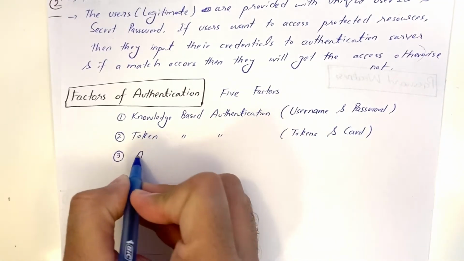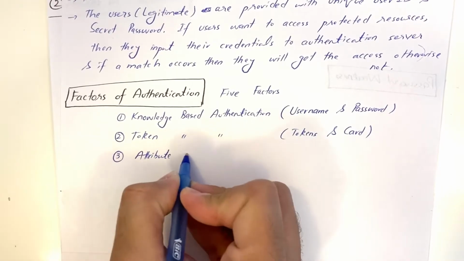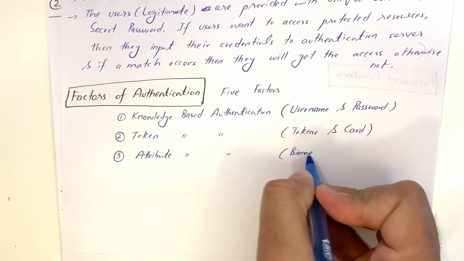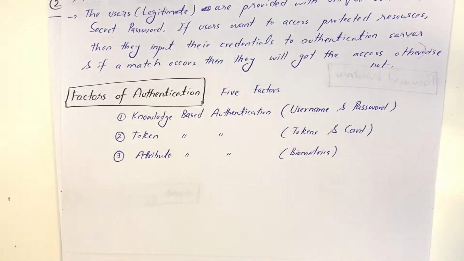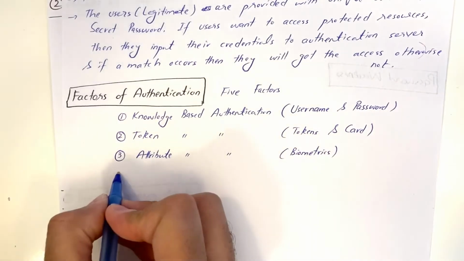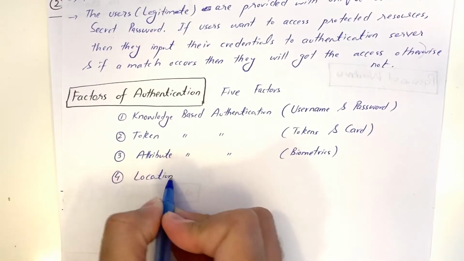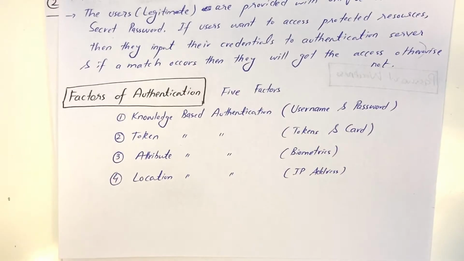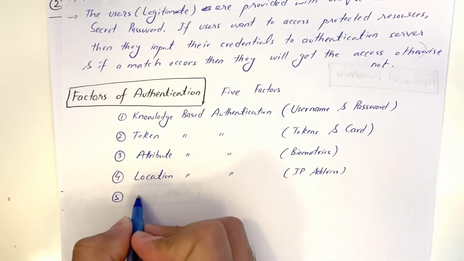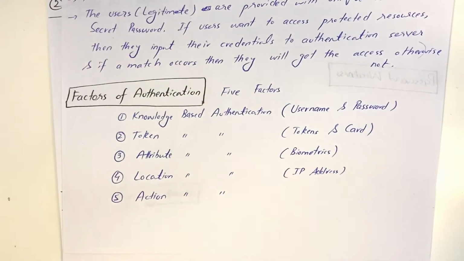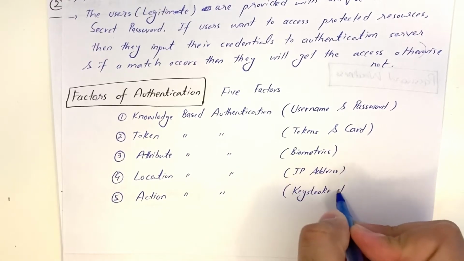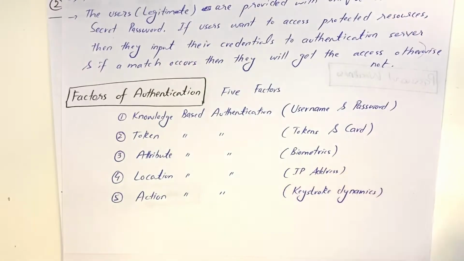Number three is the unique attribute-based authentication, or you can say unique features-based authentication, which is basically biometrics: the fingerprints, retina eye, speaker recognition. We will discuss all of them in detail. Number four is the location-based authentication, which is basically your IP address. You might have seen most of the web servers, like the email servers, actually use location-based authentication. Number five is the action-based authentication. It's a new kind of authentication. We will discuss that. Action-based authentication is basically authenticating anybody through their keystrokes, so it's called keystroke dynamics-based authentication.